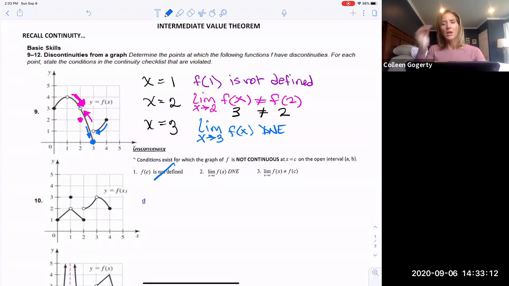Okay? So as we're taking a look at these, I want you to be able to feel confident saying where the discontinuity is occurring, and then what is the reason? Like, why is the discontinuity occurring? What's the problem? All right. So you should definitely try the other 3 on your time and then check your answers with the answer key.